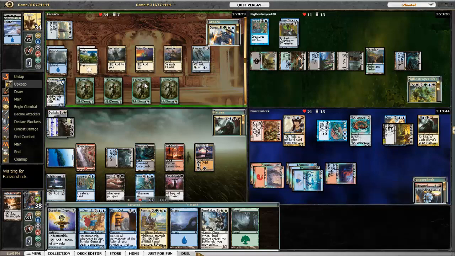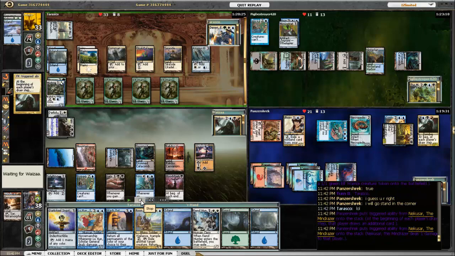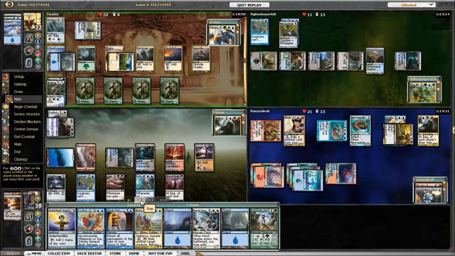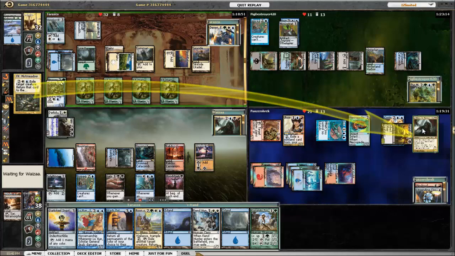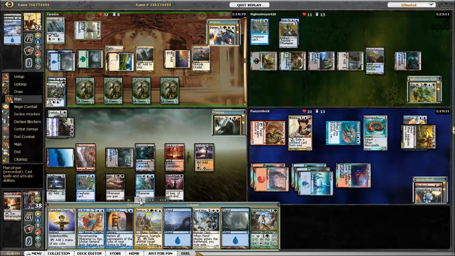I make another Elf Warrior token. Enjoy the art. These Elf Warriors don't do jack the whole game. I draw some cards. I still need to worry about Force Fruition. So what I do is, again, I do the exile trick again. I exile the Vesuvian Doppelganger, so he's not going to be able to copy the Nekusar when it comes back.